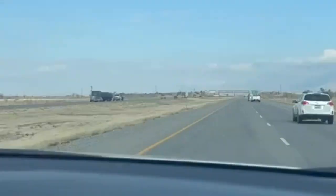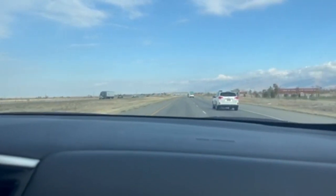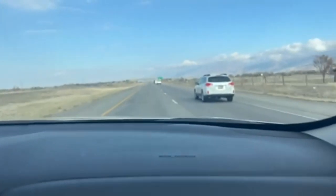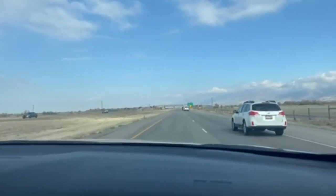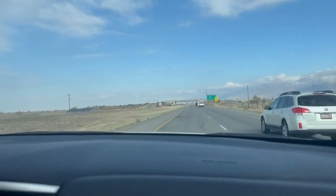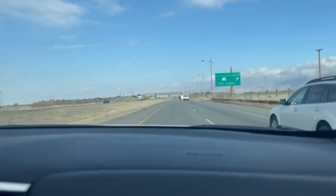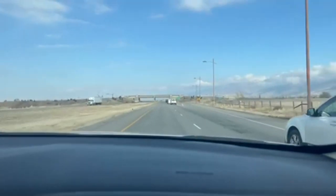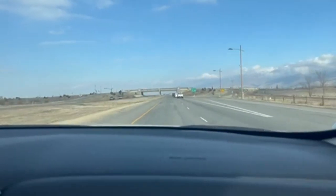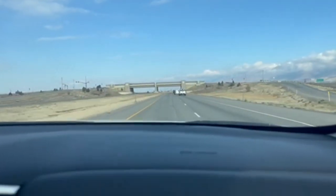Everything is looking very nice with no issue at all. Now, it's not always the case that the highways will be going in this flow. This is a very early morning — we're doing this so I can show you how it is in the morning. We'll also do some heavy driving on the highways as well so you guys can see how that goes. So the school is here for a bit, and we'll see where we go from there.